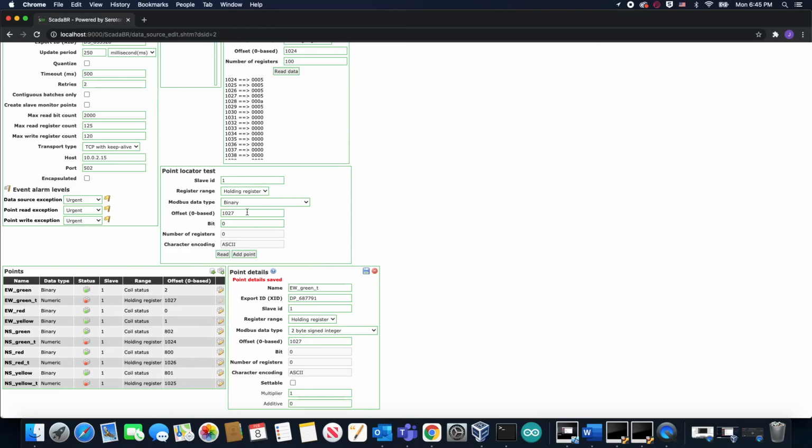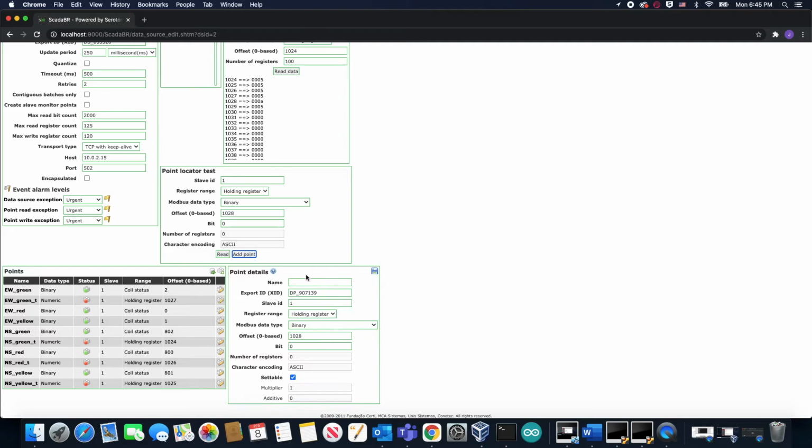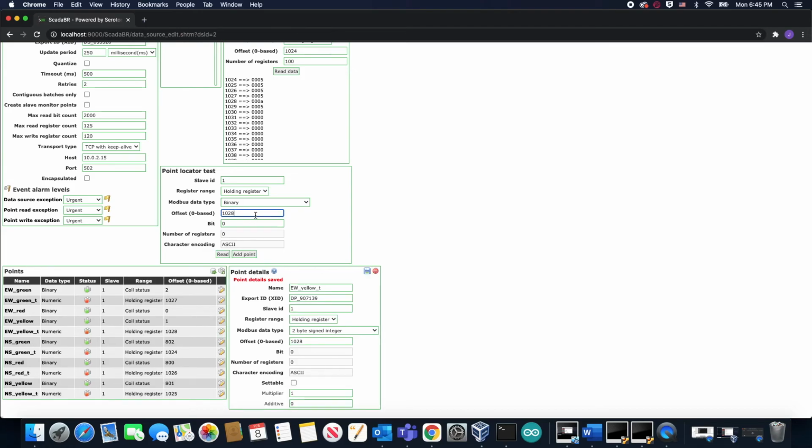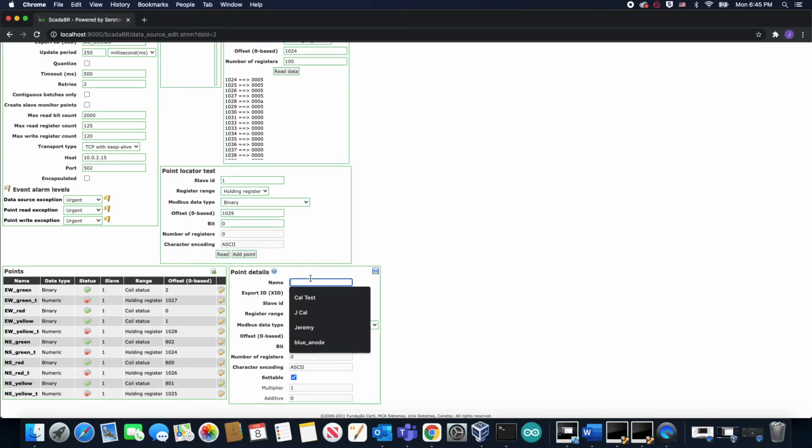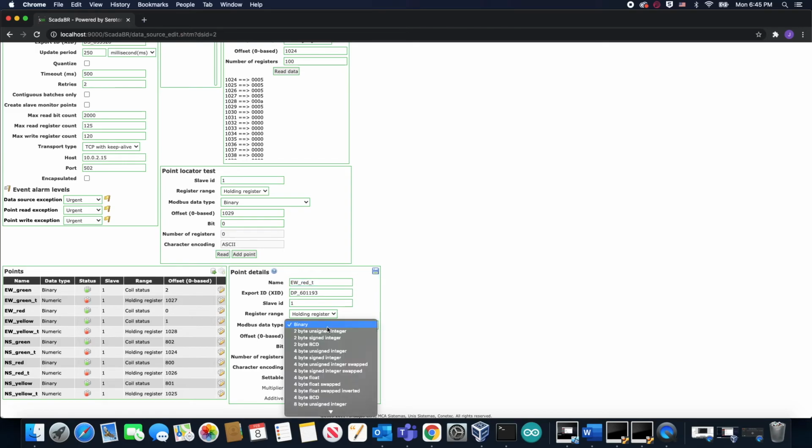And then 8 is yellow. And 9 is our east-west red. Okay.